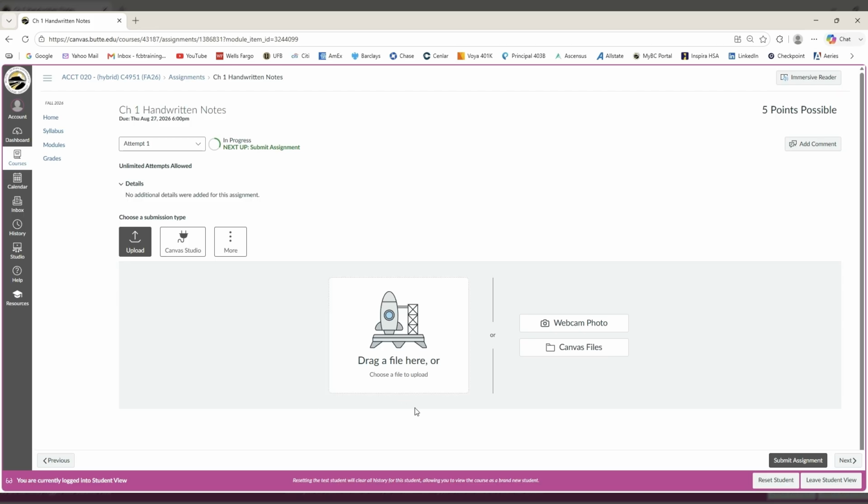Like I said, if you do this on your phone, it's actually really beneficial for taking pictures of your assignments, because your phone has a camera on it a lot of the time, obviously, or an iPad or any other kind of technology, maybe a computer even would work. But if you did scan it or have it somewhere else on a computer like this, then you can just drag the file on here and do it that way.